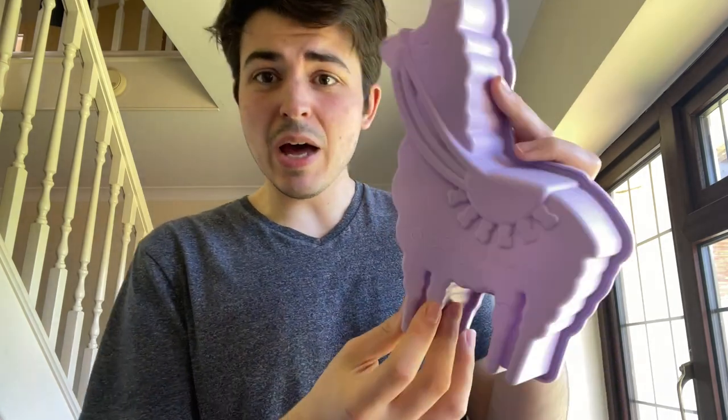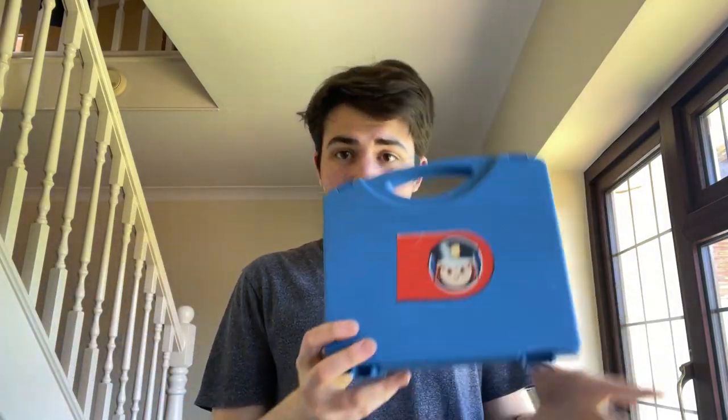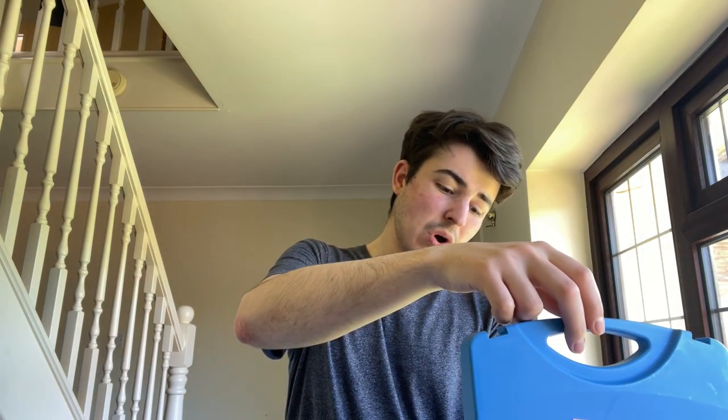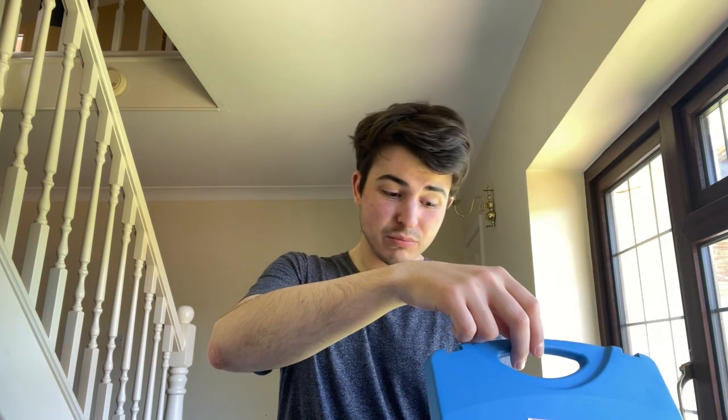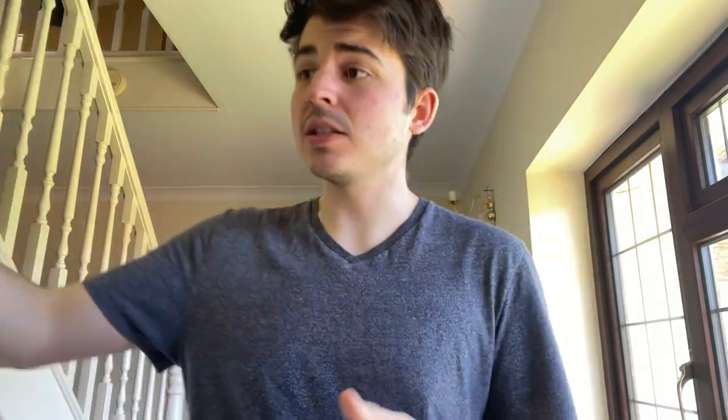This is some of the stuff that I found in a random bag in my room - this is a filler bag. A llama jelly mould, probably about £6 to £10, not a lot but just small sales. I've done okay with travel cases before - the Lego ones do quite well. This one's a Playmobil and there's a few spare pieces in here. I don't know if I'll just sell them off as one job lot or just sell it with the case, but people do like to buy these cases, they're good for travelling with kids.